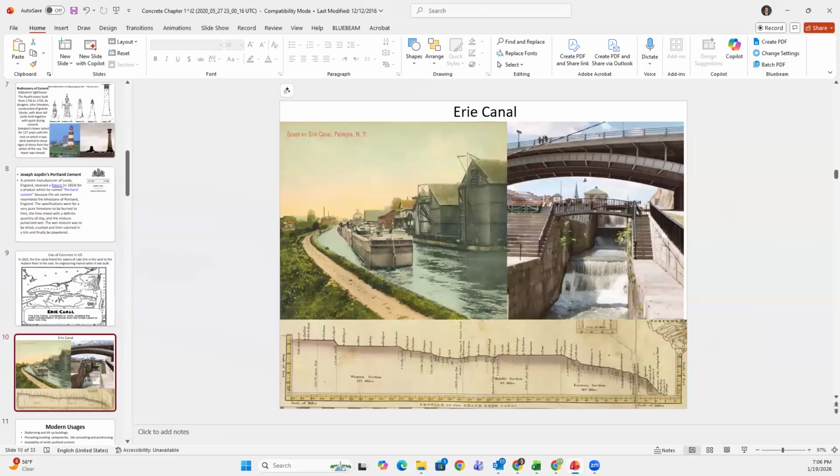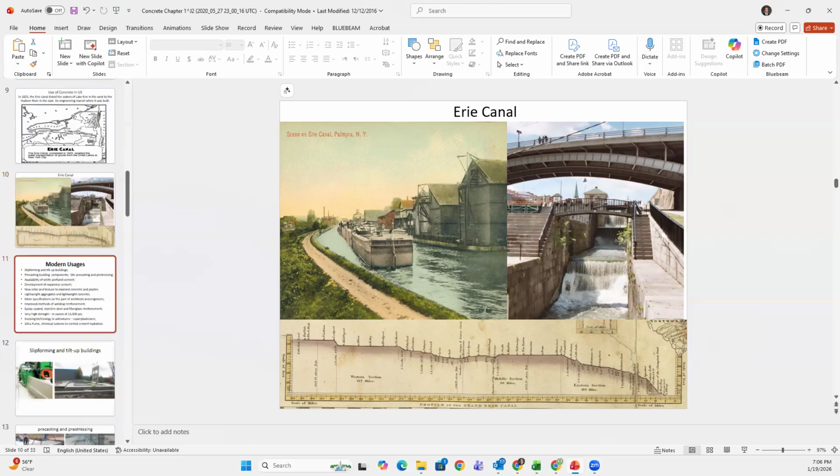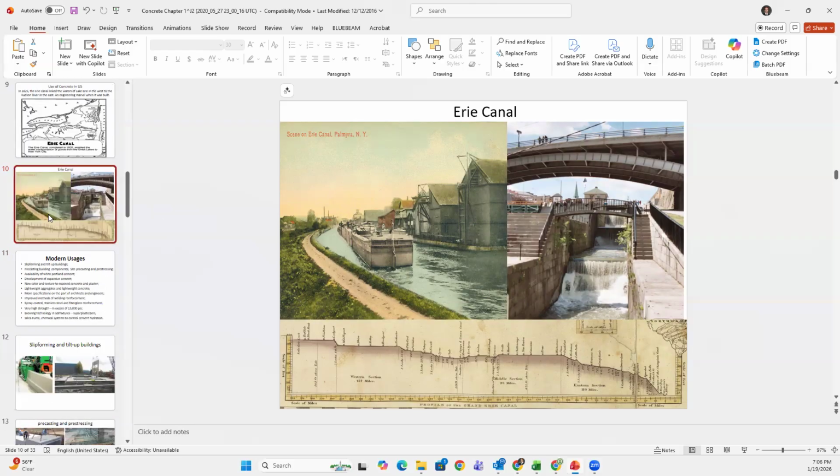One of the biggest reasons that concrete got developed and became a big part of the US economy at the time was building these locks that would connect several lakes together and connect the lakes finally to the St. Lawrence River. And the St. Lawrence River, for those of you who have ever been there, goes all the way to Ottawa and Quebec. So it also connects Canada.